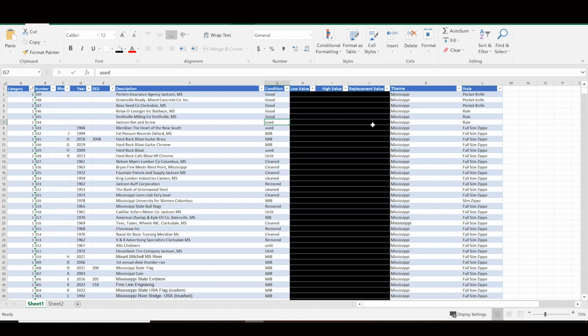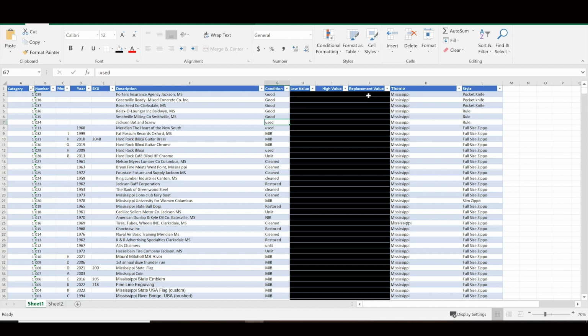However, one thing that was recommended by that collector who inspired me to take my cataloging to a whole new level, encouraged me to have a replacement value. I believe having any collection insured is extremely important. So if your collection's not insured, I highly suggest you get with your insurance company or your renter's insurance, home insurance, get your collection insured. Now that's where the replacement value comes into play.